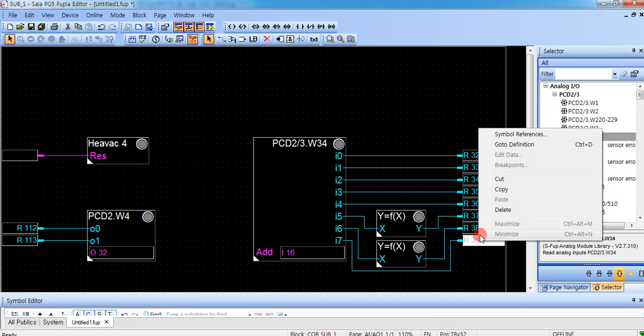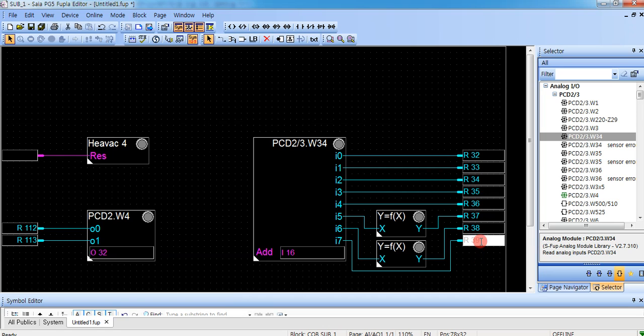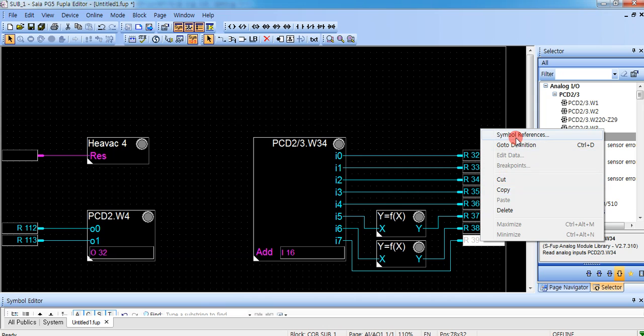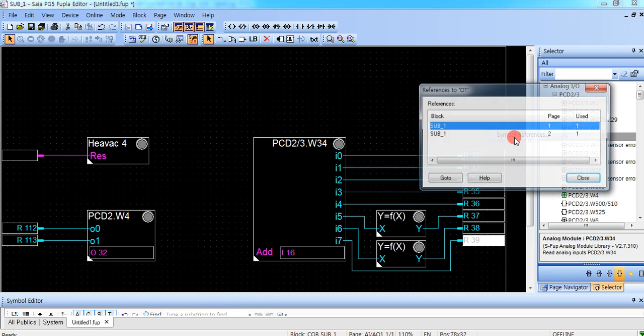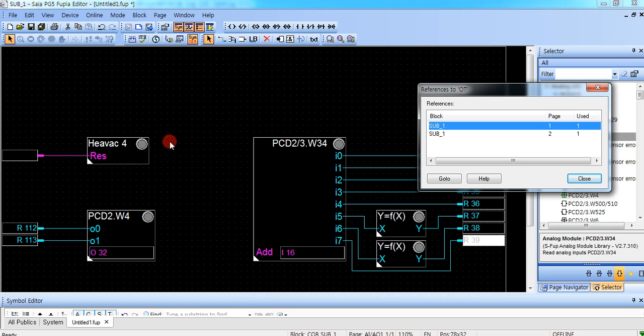And let's follow the symbol references. You can right click, and you can see the list of symbol references, and just click. We are right now on page 1, and here is the link. It is page number 2. Okay, we have to go to page number 2. So just click. Okay, and whichever one you want to go to, you can choose. Just double click. Let's double click.